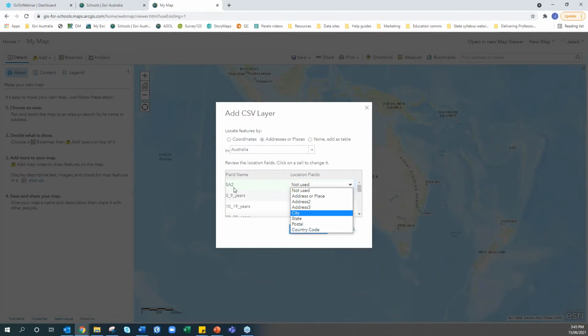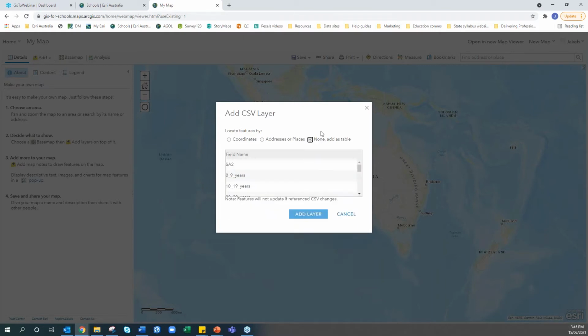But because SA2s themselves, statistical areas, aren't necessarily a physical location or a recognized location, we're actually going to add it as a table, and we will map it later by bringing in a boundary layer. And I'll show you how to do that. That's the process of creating a choropleth map.